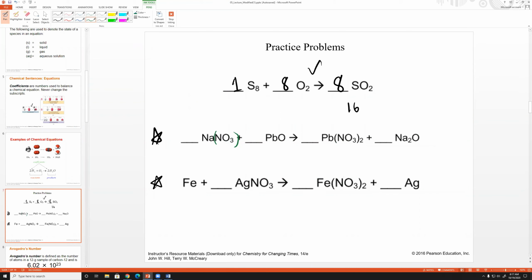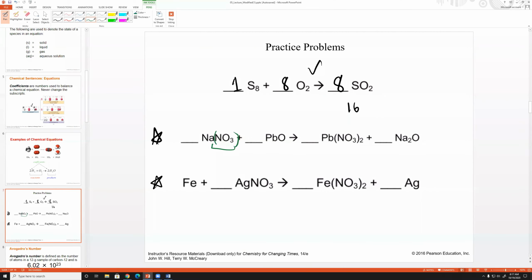And in this case, they do. So you have the nitrate here, which is the NO3, and then here's the NO3 2, meaning you have two of these NO3s on the right side. So it's really good to recognize those polyatomics because it'll make your life a lot easier. Even if you don't recognize them, you could still easily balance the equation, but it will be harder to do than if you did recognize them.